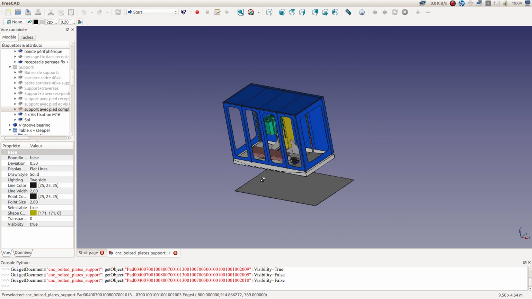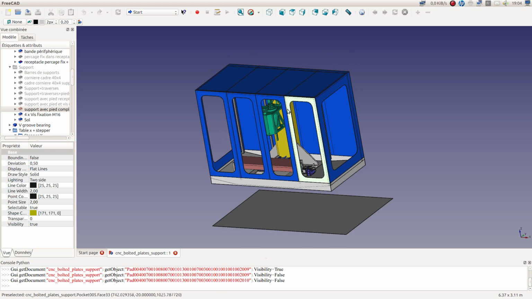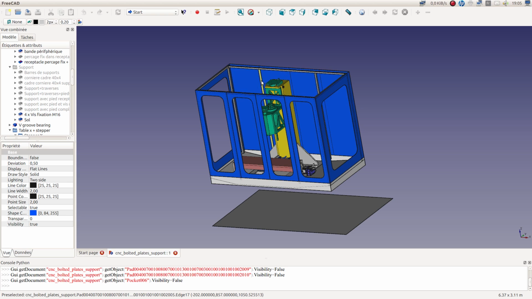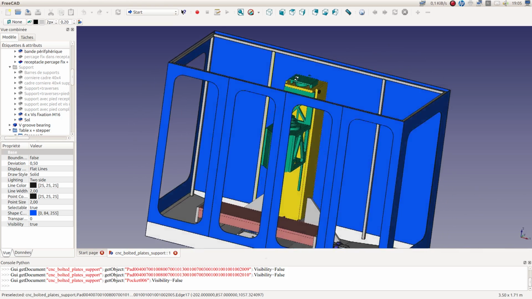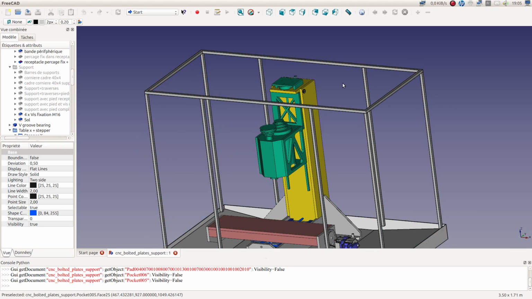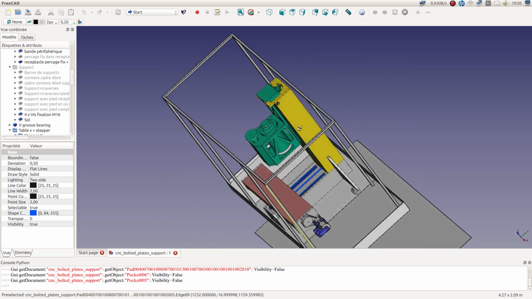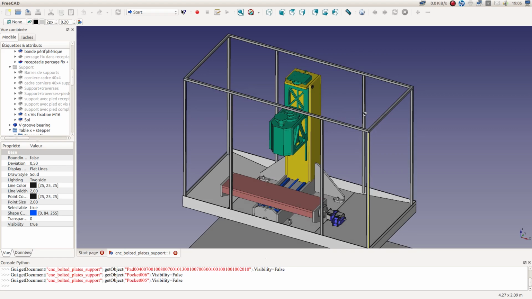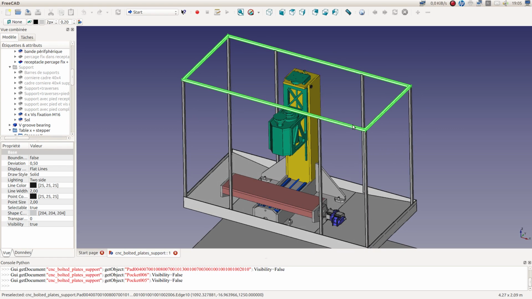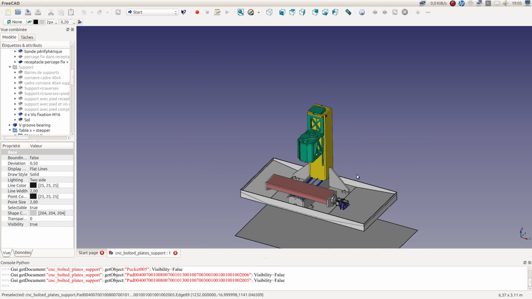The second one is the blue one, the enclosure. I'm not sure the roof is very necessary, except if you are doing very hard machining and milling operations with a high pressure of coolant. So it was designed with a complete enclosure, and we'll see in the future how it works. This blue enclosure will be built at the end of the machine. We can remove the roof and have a look at the structure that will support the enclosure. We can hide the complete enclosure, and you have a base view of the structure that supports it. So I will hide the structure.